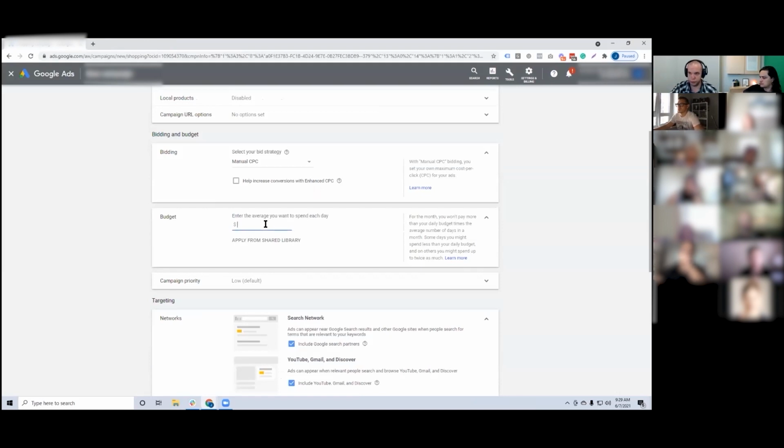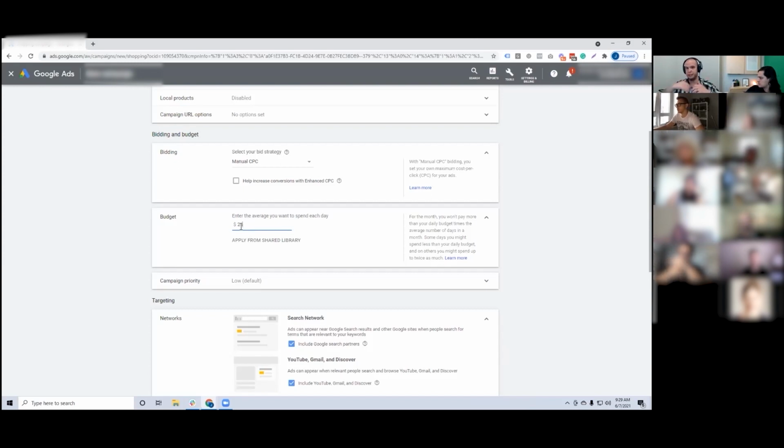Okay, so let's start with manual CPC without enhanced enabled. Budget, again, choose a budget that's appropriate. I'm going to say $20 a day because this is a campaign where I already have Smart Shopping running. The Smart Shopping is trying to spend, I think, $300 or $400 per day. So I'm going to launch this one again. For me, this is a campaign that's already up and running. For you in the beginning, if you have $100 a day, have your Smart Shopping campaign be at least $50 of it. Your search campaign should be at least $20. That's 70. Then put this one at maybe 20 or maybe 10.